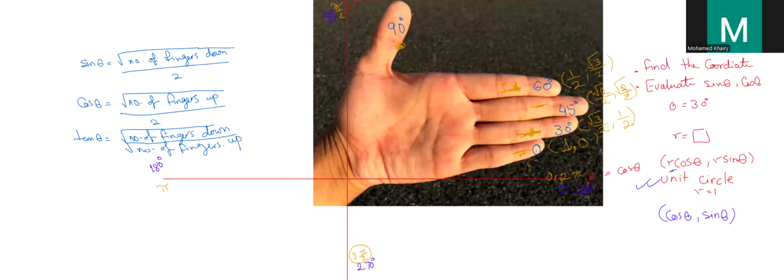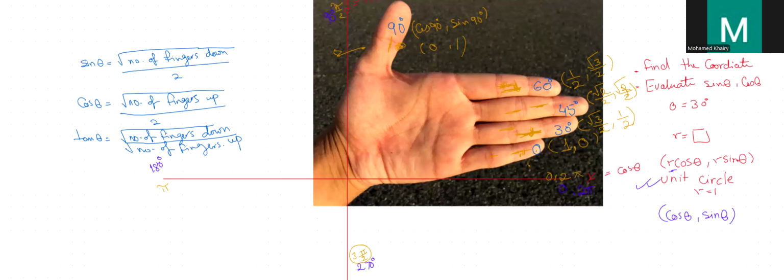Then finally here at 90. 90 here is what? Yes, exact. First of all, cosine 90. Do I have any fingers up here? No. And here sine 90, right? So what is cosine 90? It's 0 because no fingers up. But sine 90, how many fingers down? 1, 2, 3, 4. So here I have 1. Excellent. Now I finished from this side.